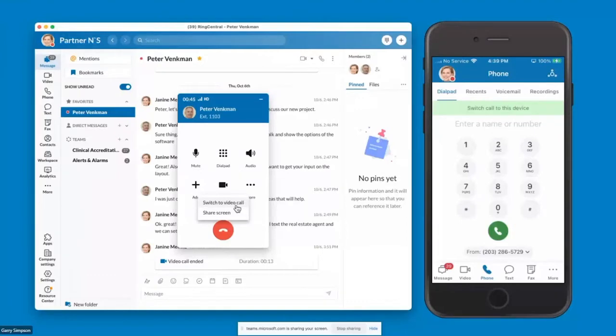And I like to say it allows you to move in two different directions, horizontally across the different devices. So I'm not tethered to one location, and also vertically across the different modes of communication. I start out with a chat, but that might get too slow. I'd love to talk to you on the phone. I push a button. Now we're talking. And then if I want to go into a video call, I push another button and now I'm showing.